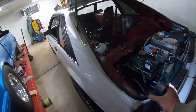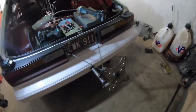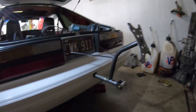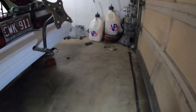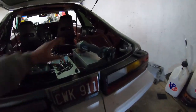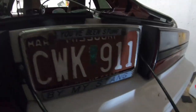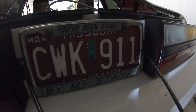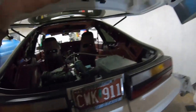All right, I figured I'd get a light, show you guys, because I work in a dungeon. But yeah, that's it. I like it. I like it a lot with the rods on it. I think it looks kind of cool. I guess let me close the hatch. Get all my shit out of the way. I do like it. I think it turned out pretty cool. It's kind of mounted on the sides behind the license plate cover, which I've had since I own the car. I decided to never get rid of it because it's kind of goofy and it's funny.